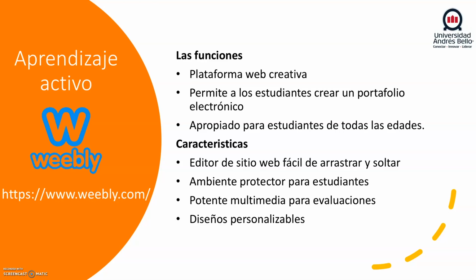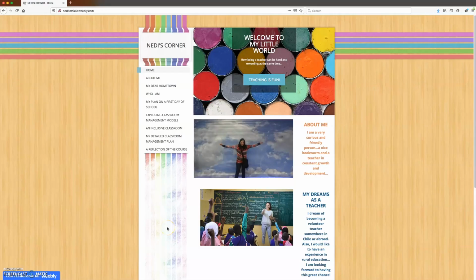Let's look at an example of a UNAB student's Weebly site from a previous course. Here is an example of one of our previous students, Nettie, and she is a teacher in the school system, and she teaches English. And what happened was, in this particular assignment, we asked the students to establish a site that would talk more about them, and then we gave them assignments throughout the course where they would then post those assignments and their responses in this format.